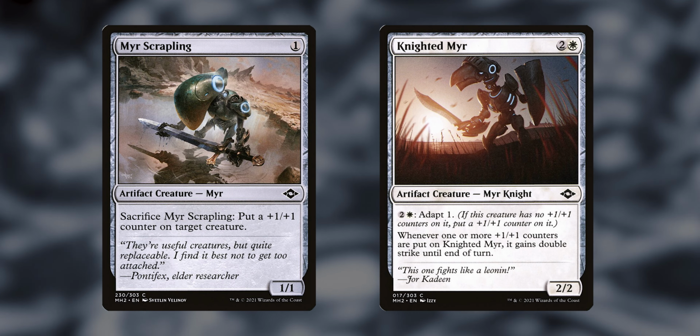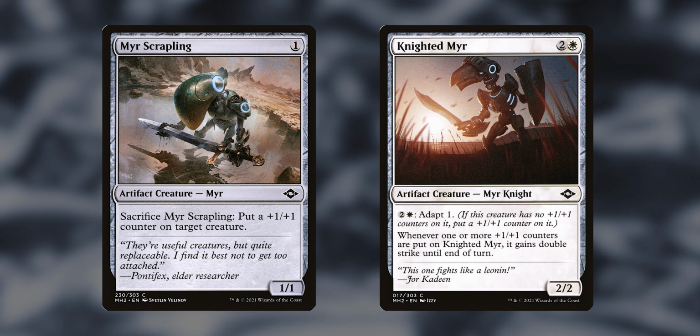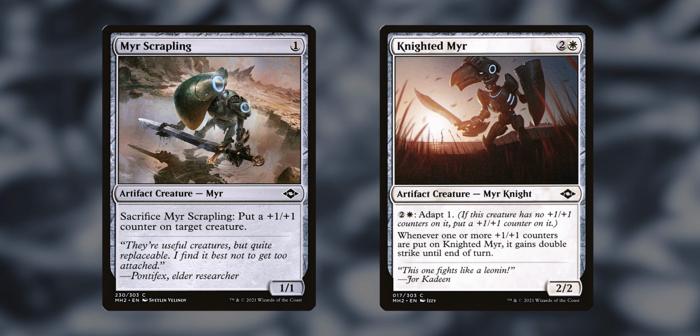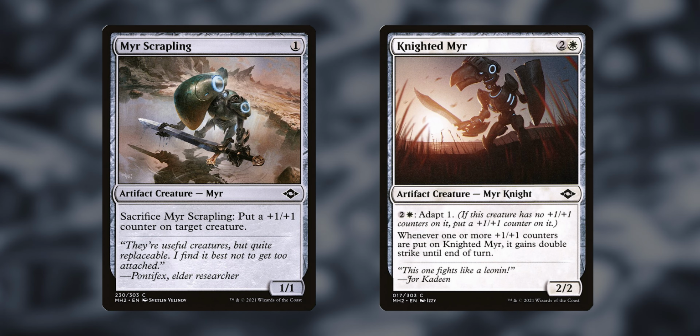You can sacrifice Mirror Scrappling to put a +1/+1 counter on target creature. Knighted Mirror has Adapt, and whenever 1 or more counters are put on it, it gains Double Strike until end of turn. So these 2 are kind of in the section for a reason, right? Sacrifice Mirror Scrappling, put a counter on Knighted Mirror, gains Double Strike, stuff like that. It's pretty cool. Sun-Touched Mirror just has Sunburst, and when it enters the battlefield, it enters with a +1/+1 counter for each color of mana spent to cast it.